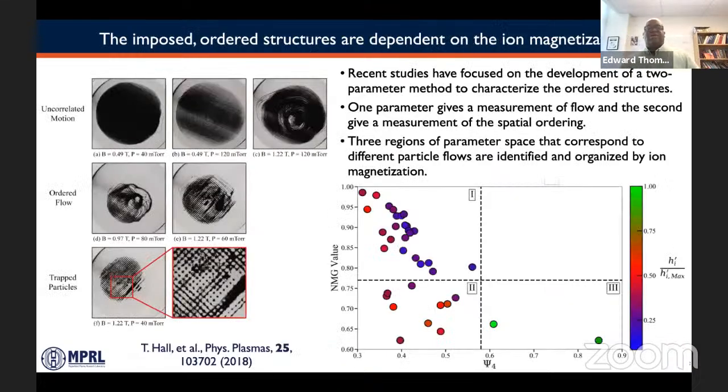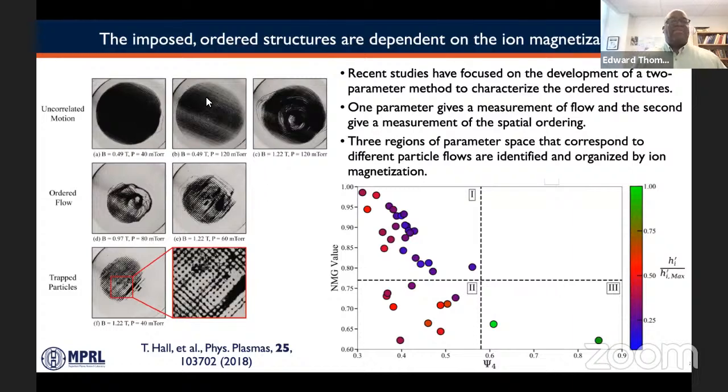One of my PhD students, Taylor Hall, made this a large part of his PhD research. What he was able to do was not just say, here's how the system behaves, and we can see these different kinds of behaviors. He actually came up with a really cool way of being able to classify the different kinds of motion that we were seeing. Taylor was one of our CPU 2AL supported graduate students, and this was the centerpiece of his PhD.